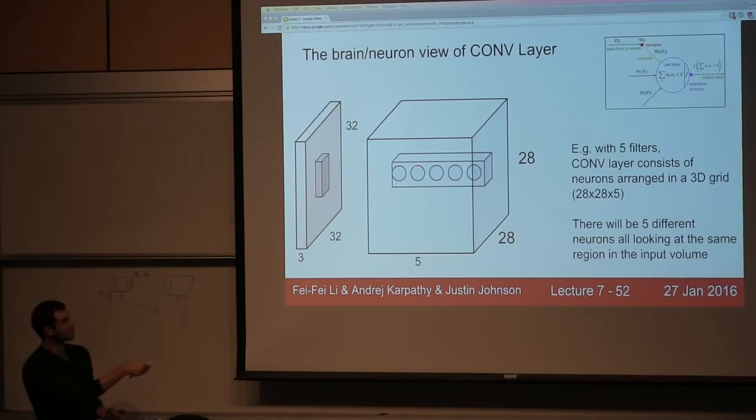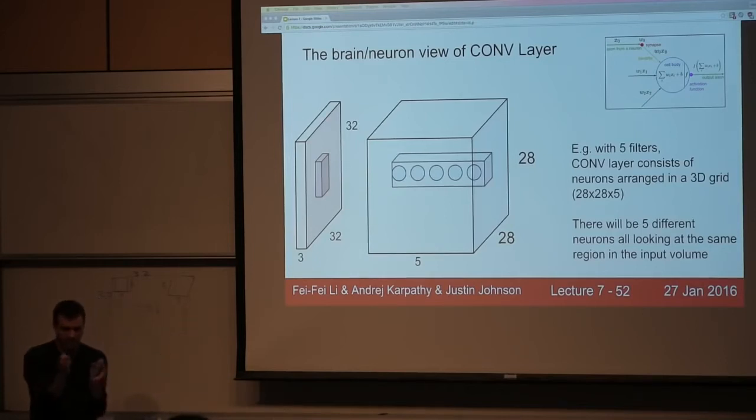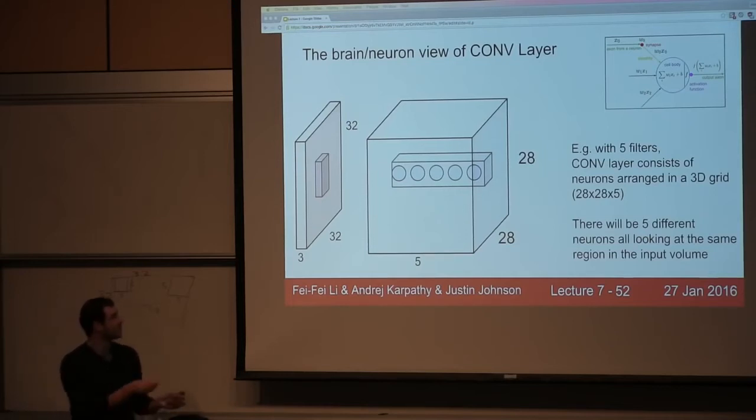So all of these neurons, all of this 28 by 28 grid of neurons, will be looking for just say a vertical bar at all those spatial positions. And they have local connectivity because that's partly inspired by some of the experiments in say Hubel and Wiesel and so on. We don't want full global connectivity because then you have way too many parameters. So small filters, and then we make a large depth of the network.